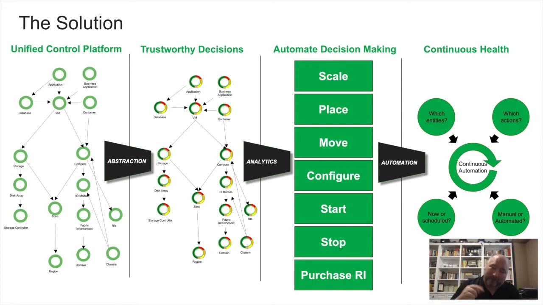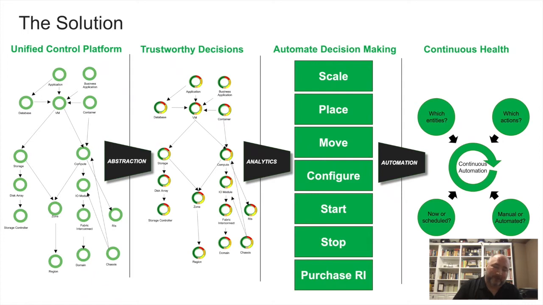So based on current demand and an understanding of historical demand, how do I continually alter the configuration of that application, whether it's at the app tier, the virtual tier, the physical tier, the cloud tier, to make sure that that application is getting all the resources it needs. So it could be a scale decision. I may need to scale something up, make it bigger, or scale something down, make it smaller. It might be a placement decision. The place where it's running doesn't have enough resources, so we should move it somewhere that does have the right amount of resources.